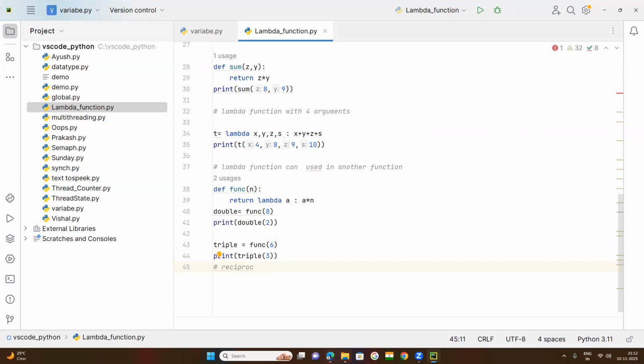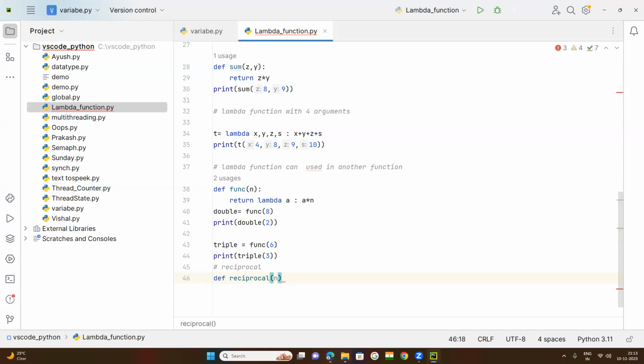Reciprocal means what? How to use the def keyword? First of all, reciprocal, this is the function name I have kept. After that, I pass a parameter as a variable n.